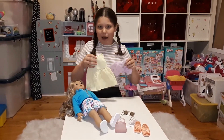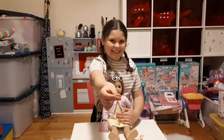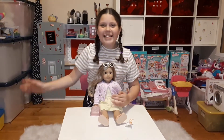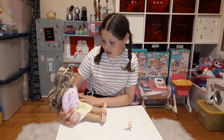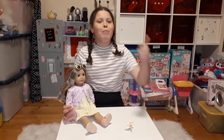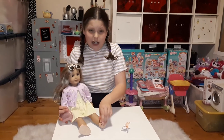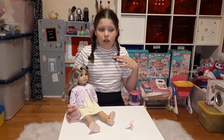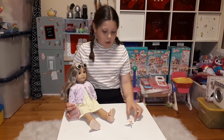Now that we've got her outfit out of the packet, she's going to try it on. So here she is — she's all dressed up and ready and so stylish. I absolutely love her outfit, Alicia. Give this video a big thumbs up, guys, if you think this outfit is adorable and you want it. It's just from Our Generation, so I bet you could find it if you wanted it.